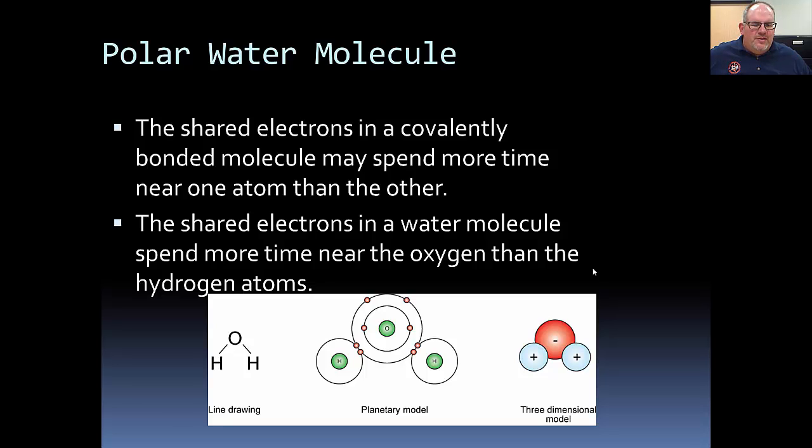One thing about it is oxygen is more greedy about the electrons, and so it does not like to share them with the hydrogen as much. So in water molecules, you have a slight charge. The oxygen side is more negative, and the hydrogen side is more positive, and so this comes to what we'll get to in a few minutes, which is a hydrogen bond.